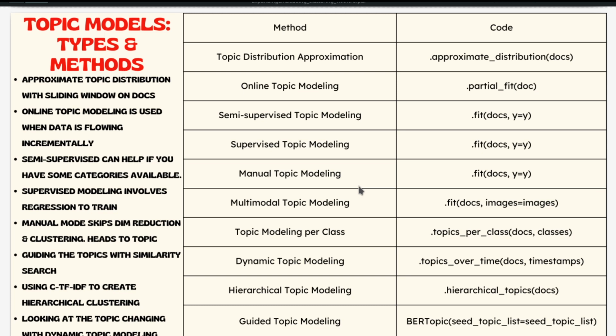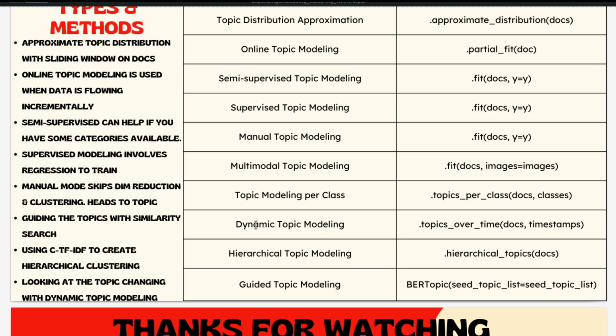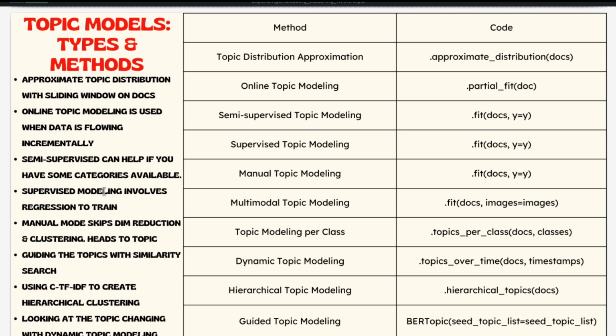All these things are going to happen online when you are running the code, and this kind of code is better run on Jupyter Notebook, where you can understand things much better. Finally, there comes the dynamic. All these examples I have also explained here: how to work in manual mode, how to work in supervised mode. All these steps are provided as methods inside BERTopic. The point is, it's not just the methods. It's about how we feed the data into the methods. That's where the actual challenge occurs.